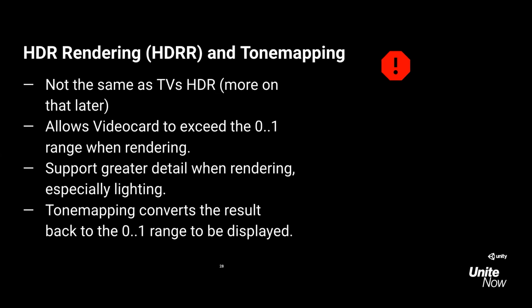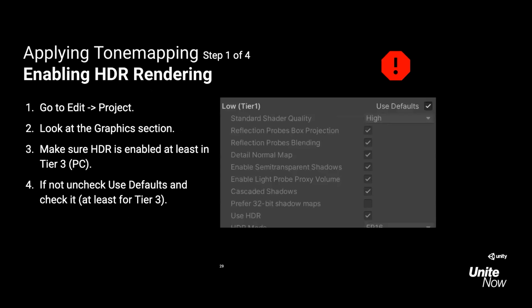Instead, we apply a technique called tone mapping. Tone mapping takes the final image and adapts it to the 0 to 1 range in several ways. You have different kinds of tone mappers that deal with how to translate a big range into the 0 to 1 range for our monitor to display. So basically, tone mapping takes HDR data and brings it back to the regular 0 to 1 range, but applying some modifications to take advantage of this higher range.